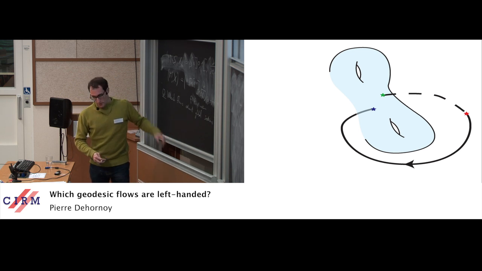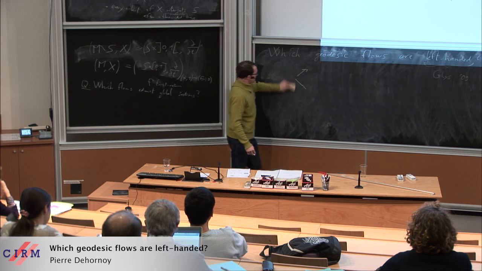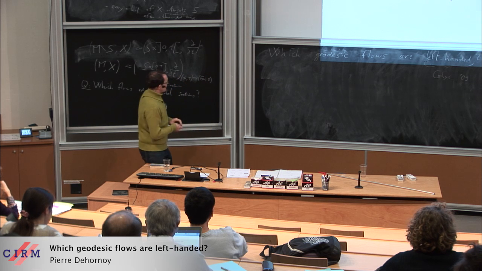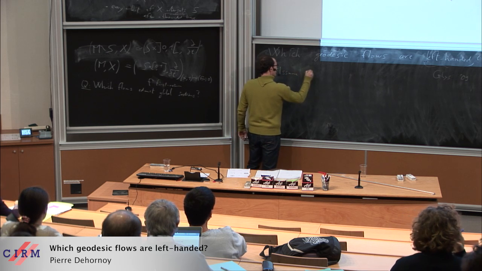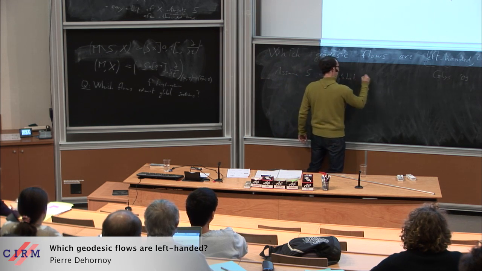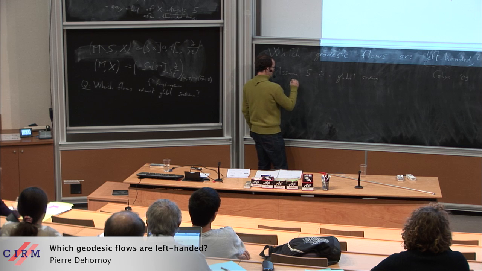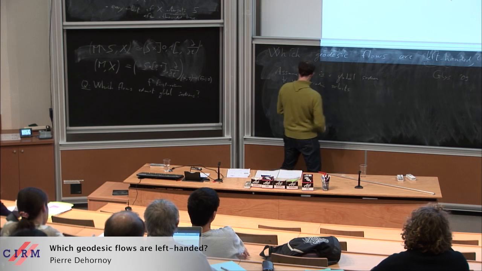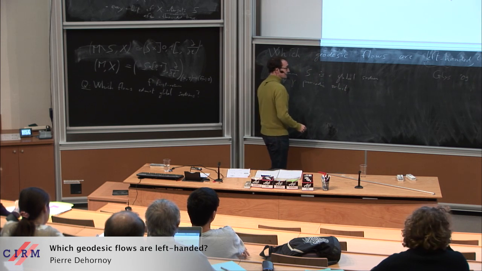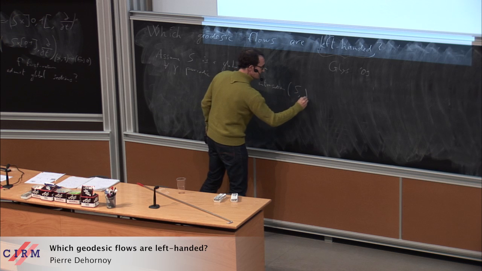But still, there is a nice theory that I want to briefly explain of which flows admit global section, and this will be of use later in the talk to understand the notion of Birkhoff section. So the idea is that when a flow has a global section, so assume that S is a global section, so S is an embedded surface. Then for all gamma, say, periodic orbits of the flow, so assuming we have periodic orbits, but this is not the point here, we can look at the intersection between the surface S and the orbit gamma.